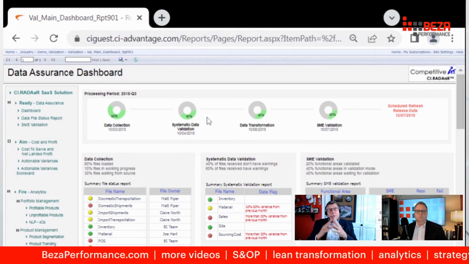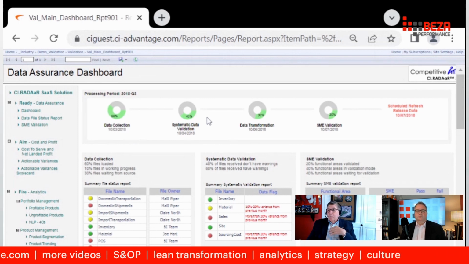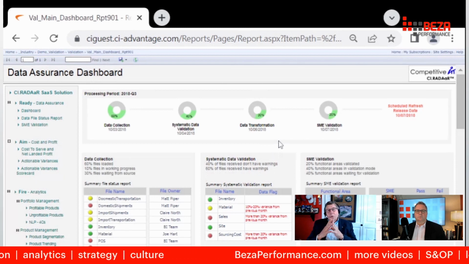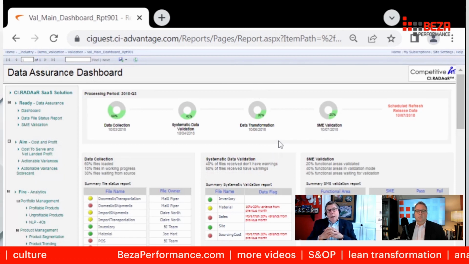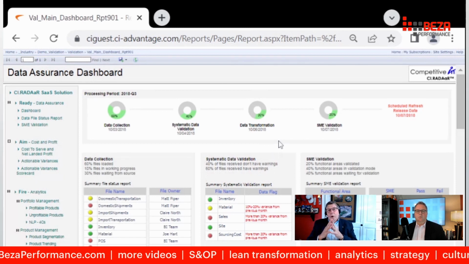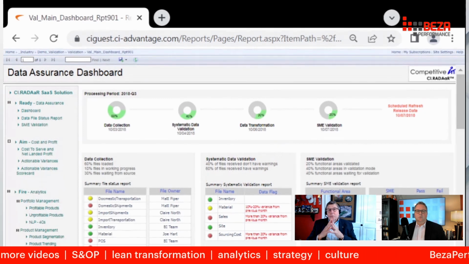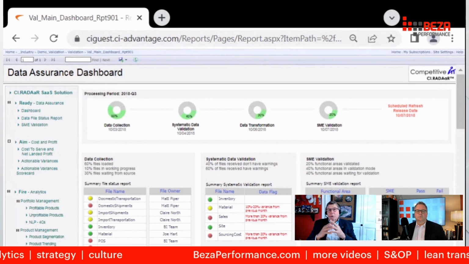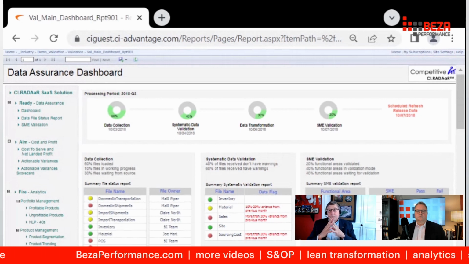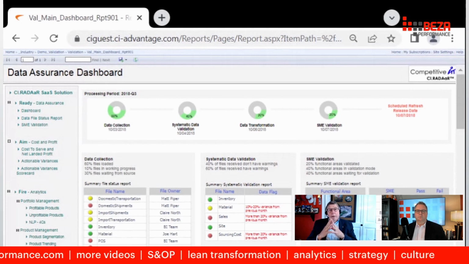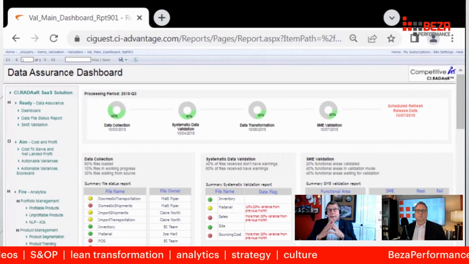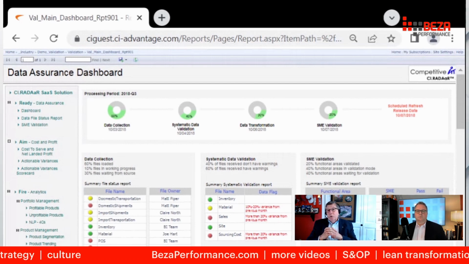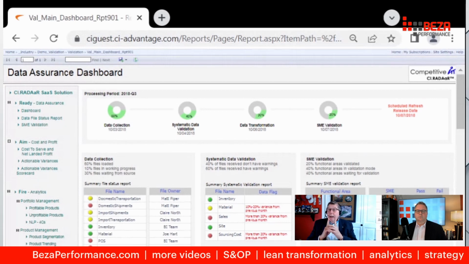The next step is then transforming that data, which is this part right here. And we mentioned earlier that you want that cost to serve model, the calculation, and the net landed profit to be tailored to your particular organization. So this is where we're doing that. We're actually using that data that has gone through the first two steps, and we're creating that cost to serve and net landed profit.